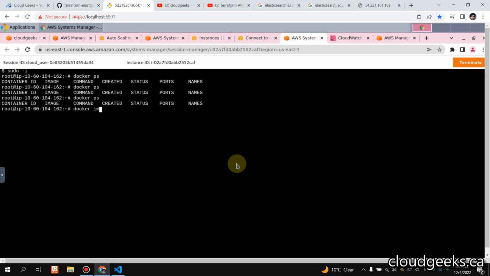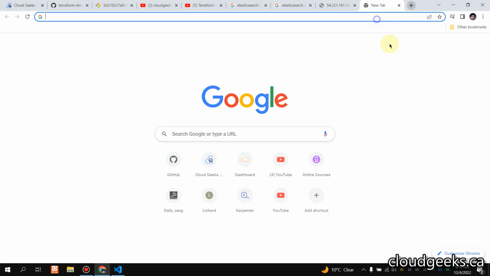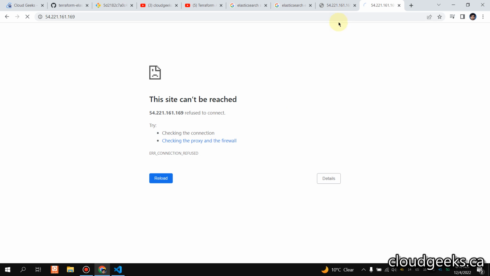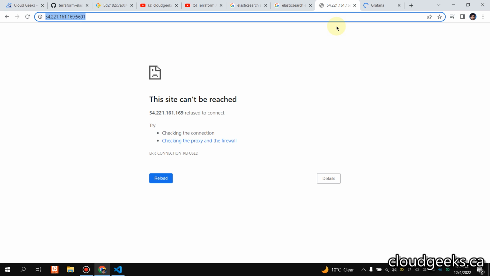If I do docker images, you will see this Grafana is already there, and it has pulled that. We are not going to cover Grafana in this video, but we are going to see the health of our cluster with this guy, Kibana, right?